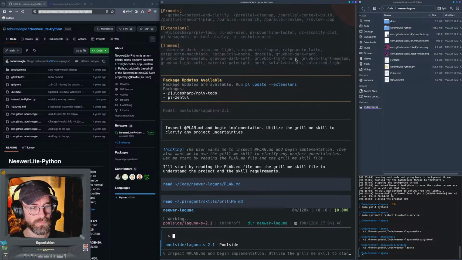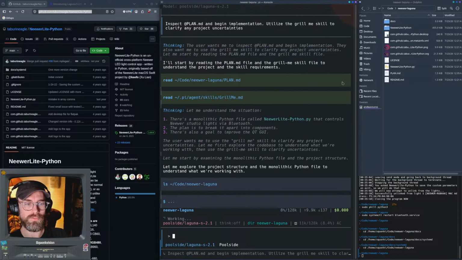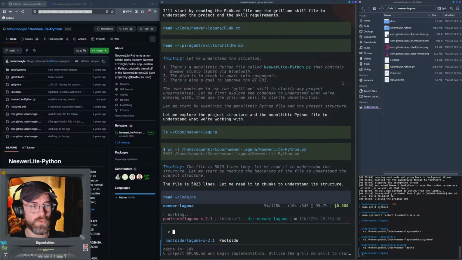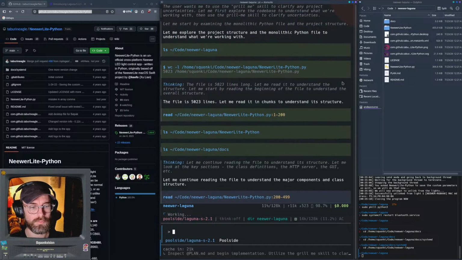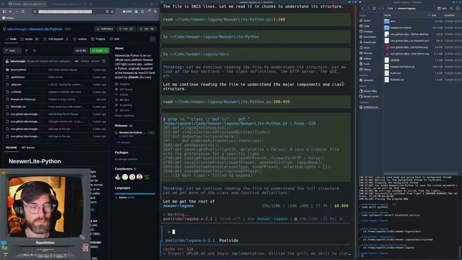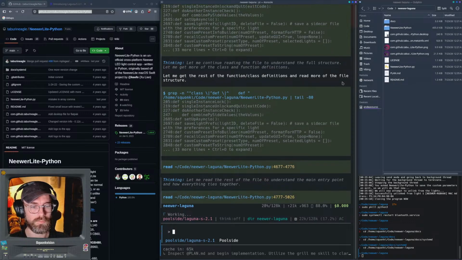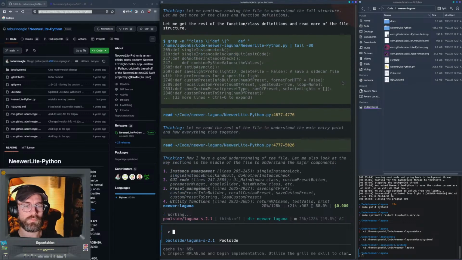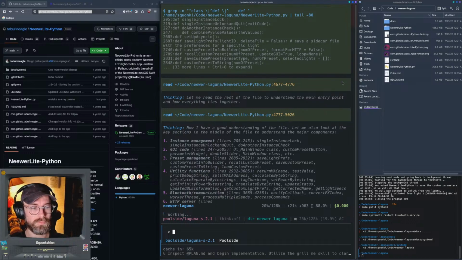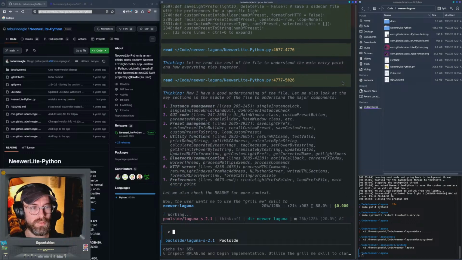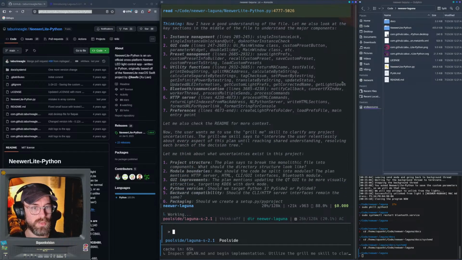All right. Monolithic file, break it apart, improve the GUI. You have a good understanding, faster than me. Instance management, GUI code, preset management, utility functions, Bluetooth, HTTP, and preferences.